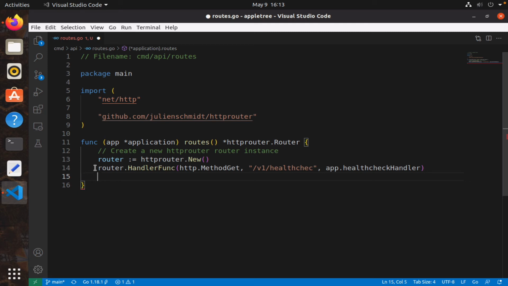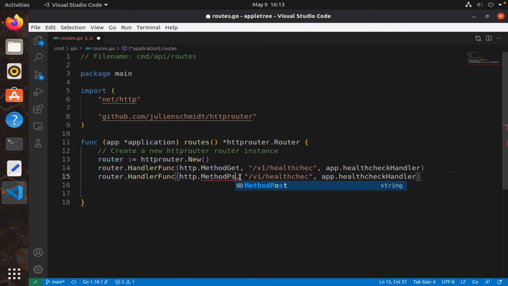Let's create another one. I'm just going to copy and paste. All right, so we're going to have a method get, a method post. Since our API is about schools, we will call that /v1/schools. So this URL will allow us to add a new school.